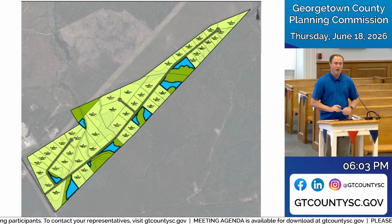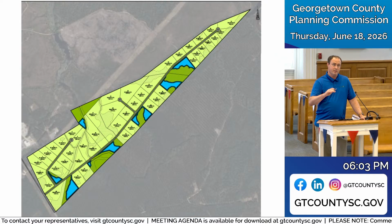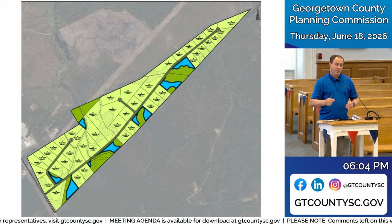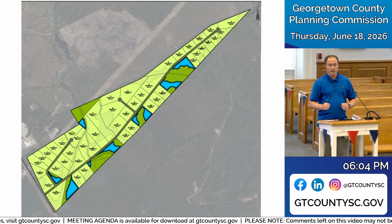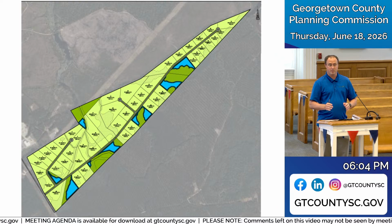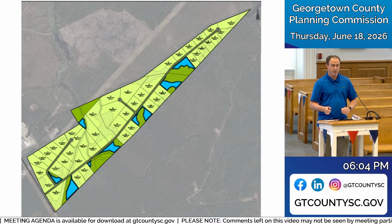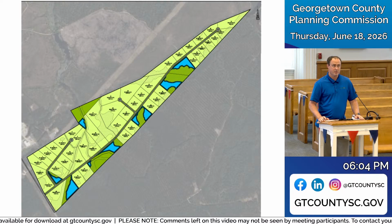Yes, please. So the spline road that goes all the way up through the project, you'll notice it kind of goes from one side and weaves over to the other. There's a very intentional reason for that. That's an existing Forest Service road that's already there. We're looking to minimize our impacts on any wetlands by utilizing that existing road. That keeps us from having to go in and create unnecessary disturbances.